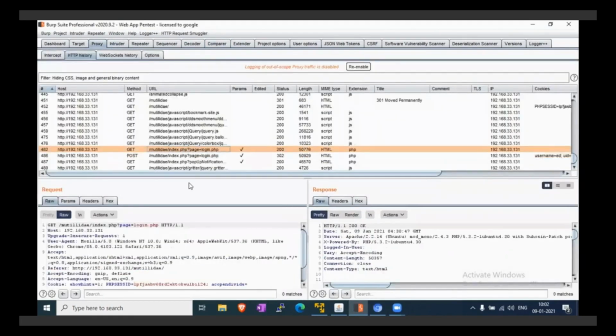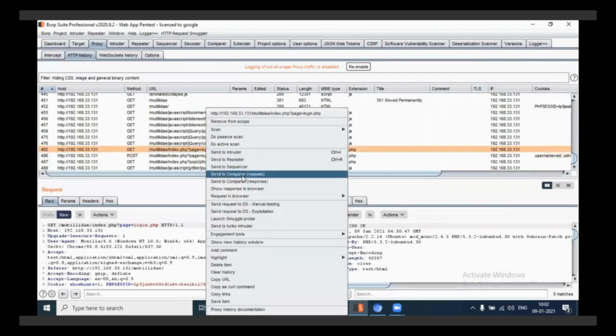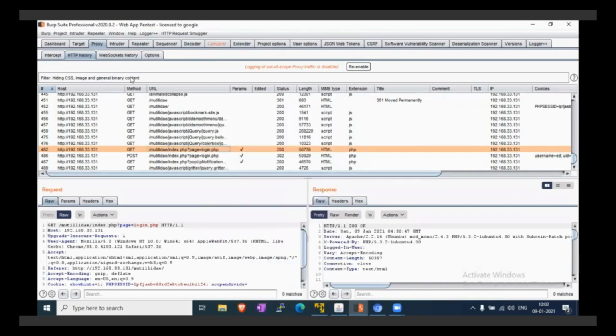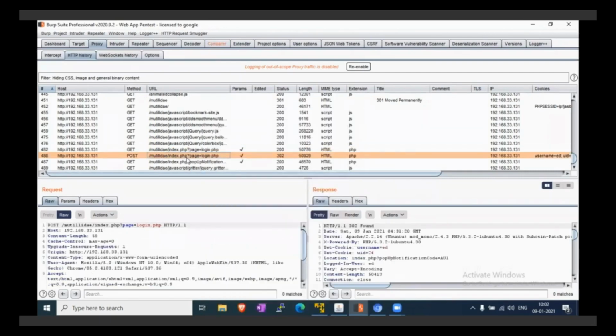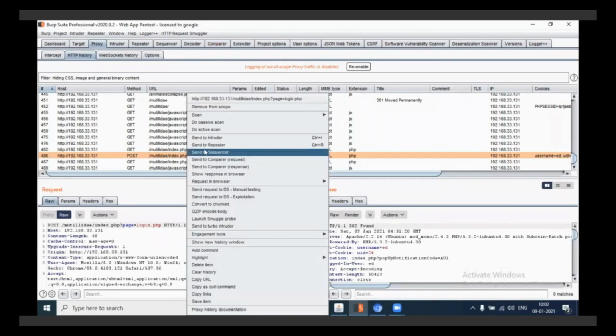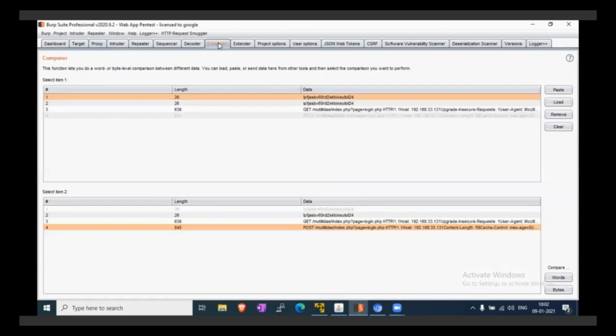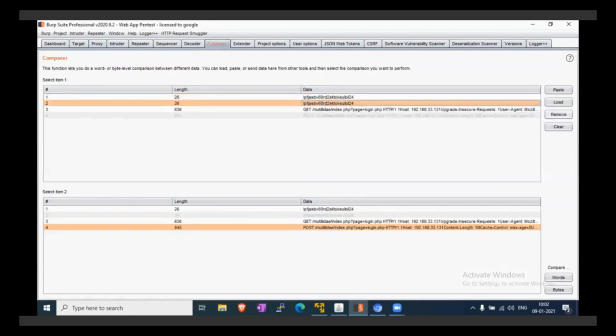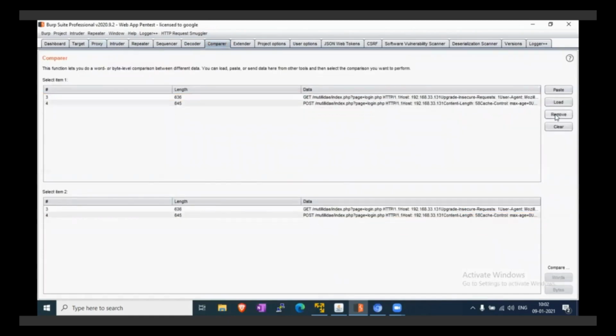First, this one to send to Comparer, and this one also, where we are logged in. We will remove the previous one. Now, first this is the unauthenticated request, and this is the authenticated request.